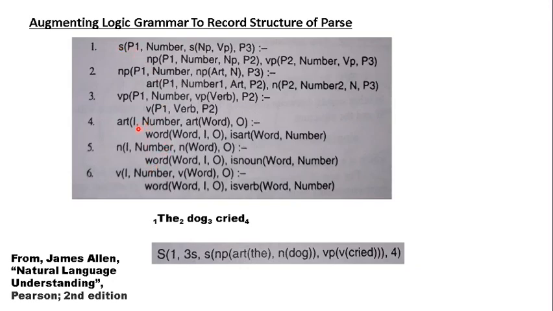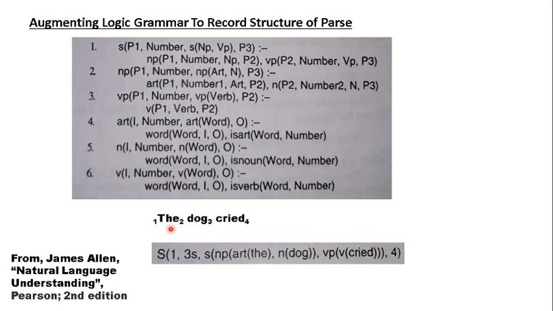So suppose you see the case of an article, in case the rule number 4, just see the rule number 4. This rule says that article starts at position I and ends at O, and I and O are variables, and it has a number feature. And this article is a word which occurs in a sentence at any positions I and O. Okay, so what happens here is whenever we get a word, suppose that the word that we are after is "the", and its positions are 1 and 2.